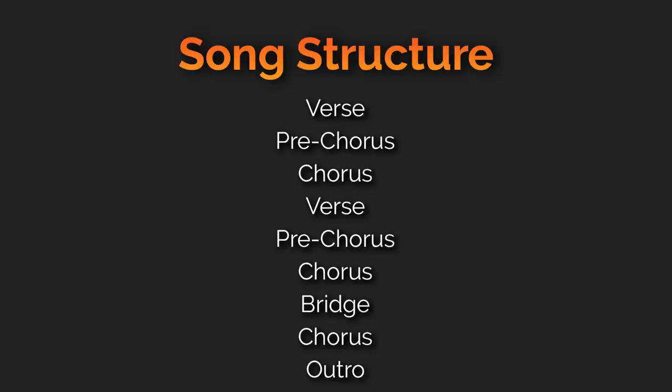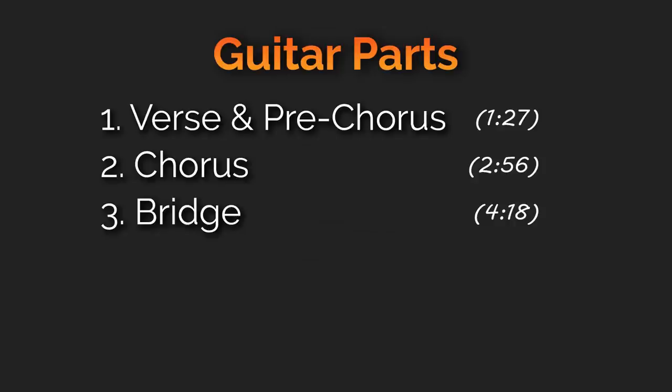Let's take a quick look at the song structure so we've got a better idea of what we need to learn in this song. So this song's got a pretty standard song structure. It's got a verse, pre-chorus, and chorus, followed by another verse, pre-chorus, and chorus, then a bridge, a chorus, and an outro. We can break this into just three guitar parts. The part that's played in the verse and the pre-chorus, the part that's played in the chorus, and the part that's played in the bridge.